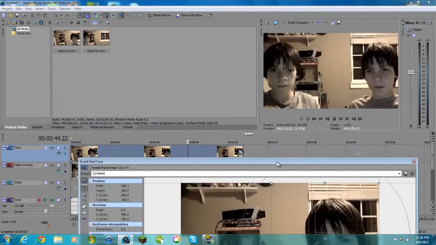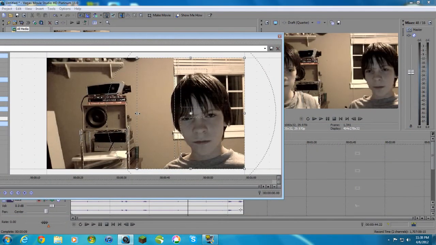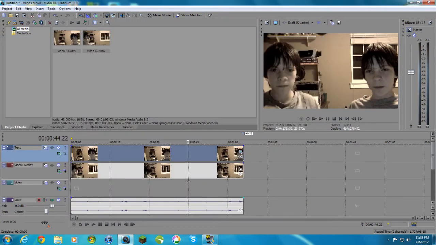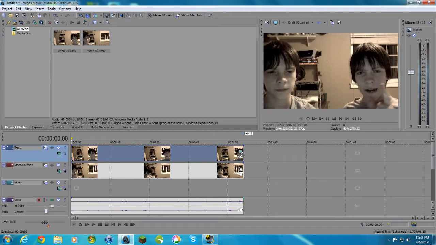And if you look down, you can see me on the other side. So this is kind of how it works. You can look. And yeah, right now, as you can see on the picture, this is how it works. So make sure this line thing is like right in the middle somewhere. Like right here is perfect. So you can just X that out, and here you go. Now, you have one me on this side, one me on this side, and yeah, so that's how you make a split.